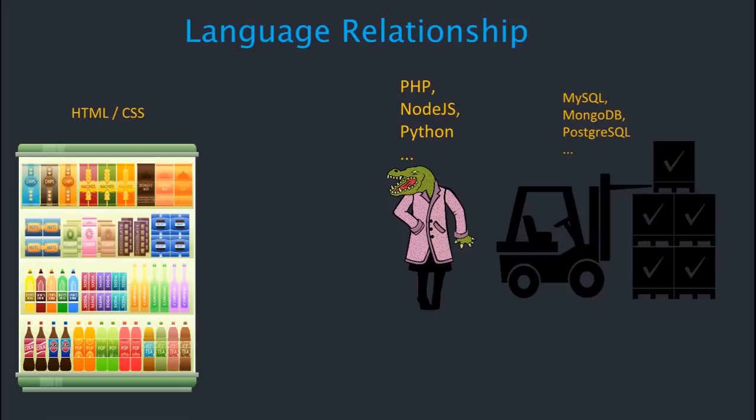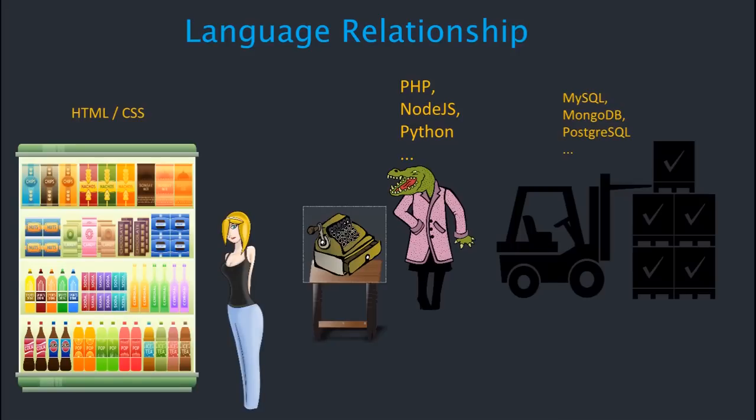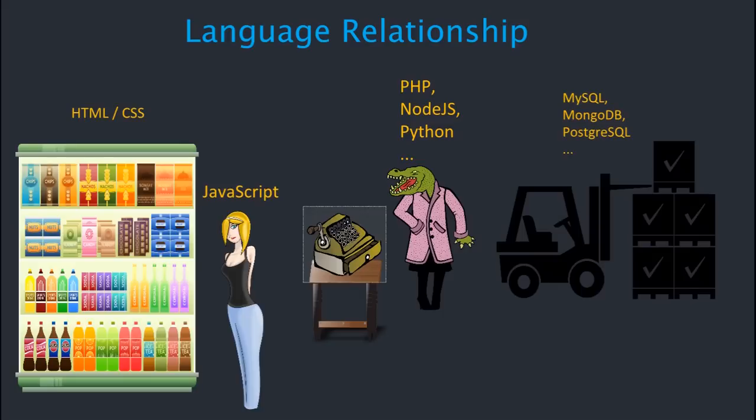Improper database management or implementation can slow down the entire development process and it can even slow down your entire application. Standing right in front of our database, we have Alligator Server-Side Code Woman. She's kind of like the store manager. She can communicate with the warehouse workers, also known as the database management system. She can also perform calculations, manipulations, and have security clearance to deal with sensitive information. She's often in charge of the application's logic and infrastructure. However, she isn't the best at dealing with customers.